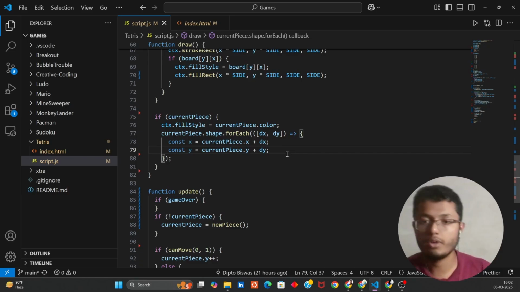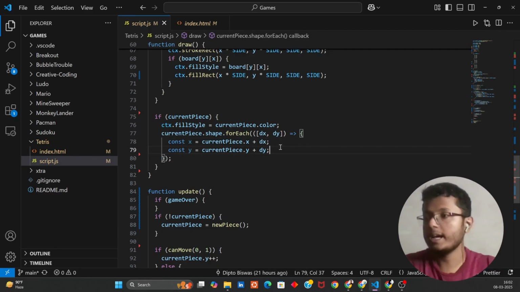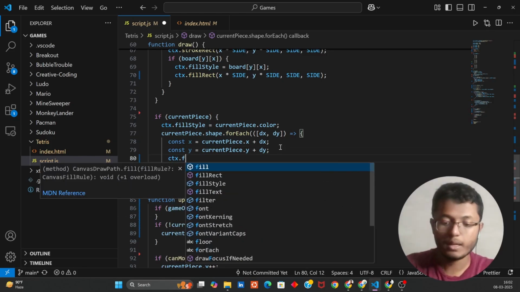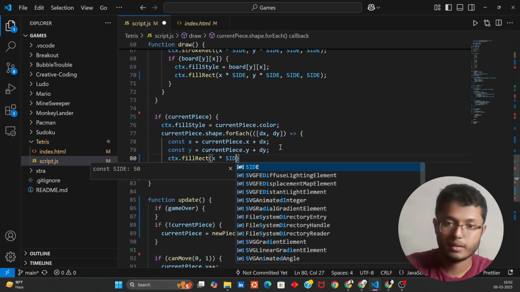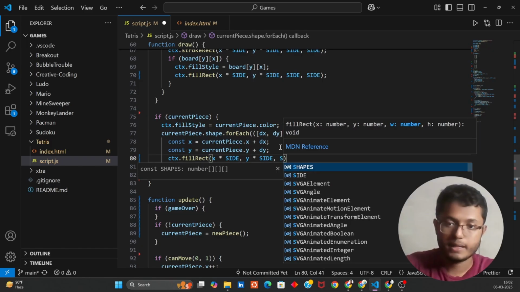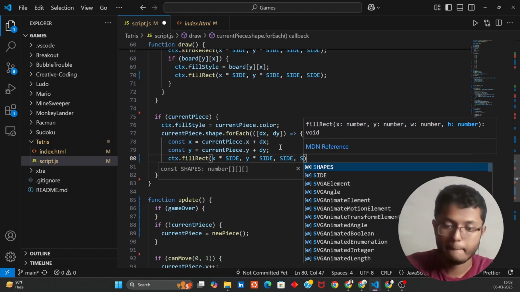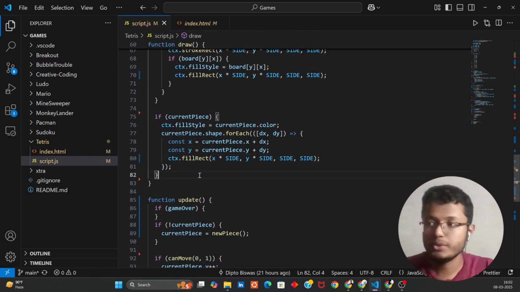We could be anywhere on the board, which is our dx and dy. So we are taking the current piece dot x and translating by dx and dy so that we can draw the shape at that exact location. And then we'll do a ctx dot fillRect, with x multiplied by side, y multiplied by side, and then side and side. Yes, so this is what we will do.